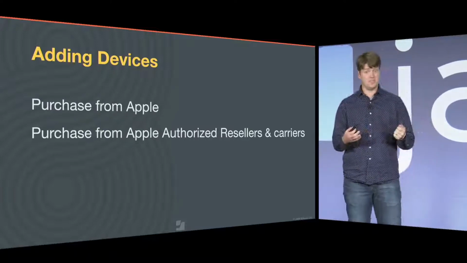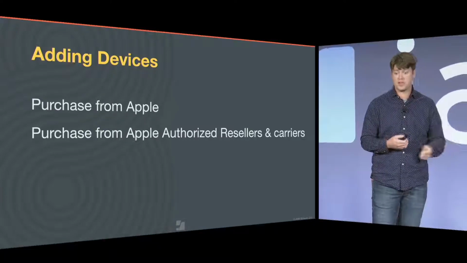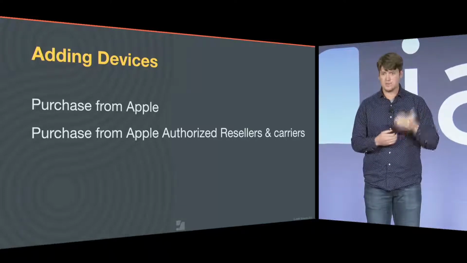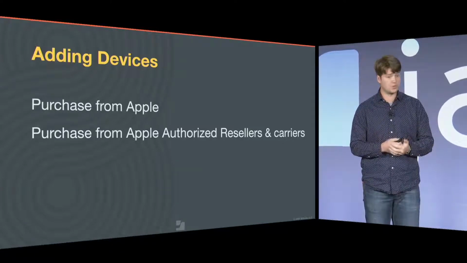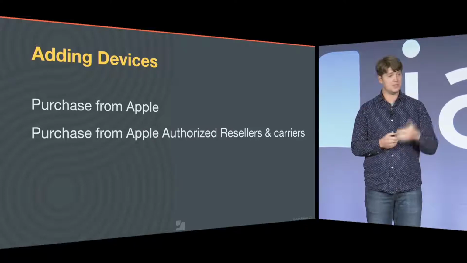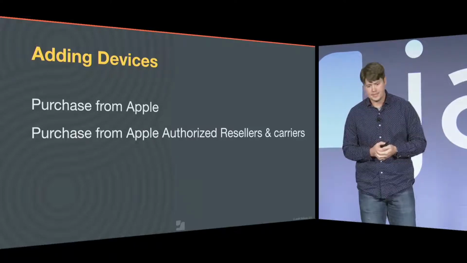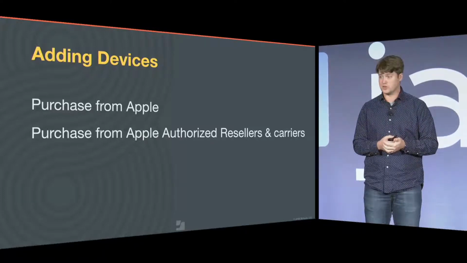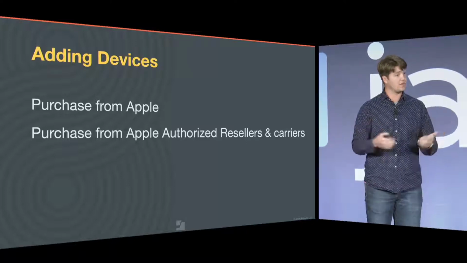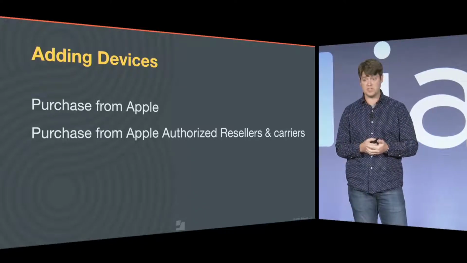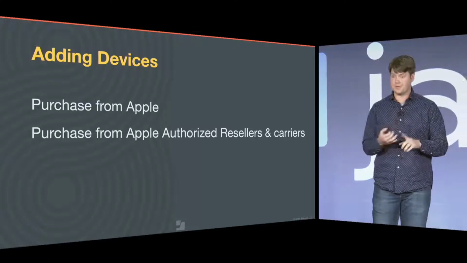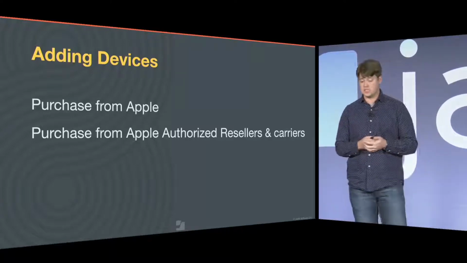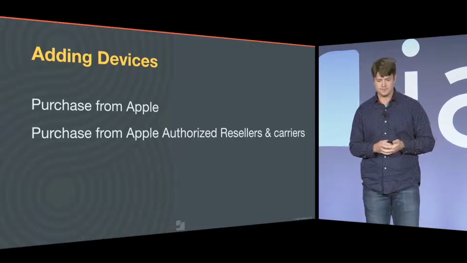So in terms of how to get devices into this experience, we know, of course, you can purchase from Apple, whether that's the online store or calling 1-800-MY-APPLE, working with your Apple account executive. Many customers increasingly are getting custom online business stores. You can do an online shopping experience. Reach out to your Apple team if you'd want to learn more about that. But of course, authorized resellers and carriers are important partners in this as well. You want to make sure that wherever your organization is deploying hardware, you're finding a procurement model that allows you to take advantage of DEP. In many regions, that might be through Apple, or that might be through resellers. So know that those are options that are available. And again, make sure you get that DEP customer ID to your reseller so they know to publish those devices.